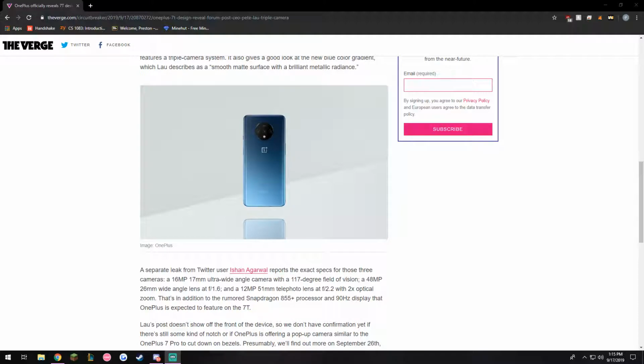You know how MKBHD has his dream smartphone? Well, that's also one of my things that I want on my dream smartphone. A 120 Hz screen is godly, in my opinion. I really enjoy it, and I think a lot of companies should start implementing that. And I'm glad OnePlus jumped on the train right away, implementing that 90 Hz on the OnePlus 7 Pro. So I'm glad it's staying. If they got rid of it, everybody would have been triggered.